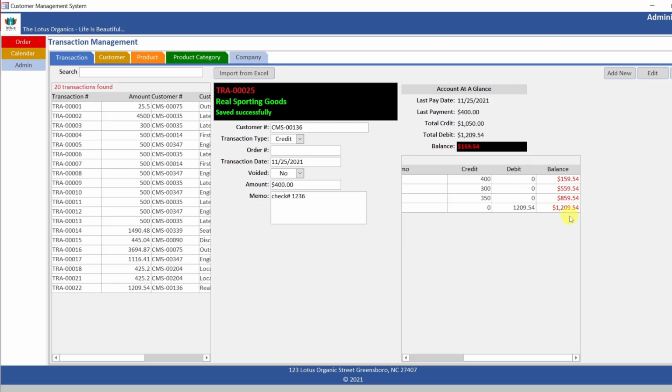See how we didn't change this last 54 cents? That should be the remainder right there. So now the running balance is getting smaller and smaller, and the latest one should always jive with that one. That's how that works. So these transactions here may not work correctly because of the orders that we placed earlier. The new ones that you add should work correctly.